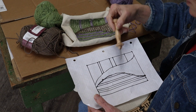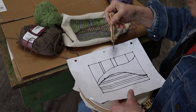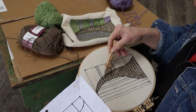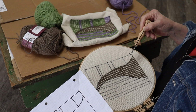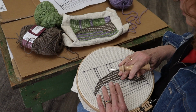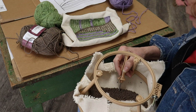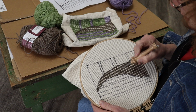Right, so we're back and we have the drawing, our PDF drawing that we did, and we transferred it to our fabric, and I have actually went ahead and punched the brown color in the actual center. This is the back, okay? Everybody's looking at this probably saying that doesn't look like it. Remember that when you're punching, the good side is on the underside, or the back side is what we would call it.